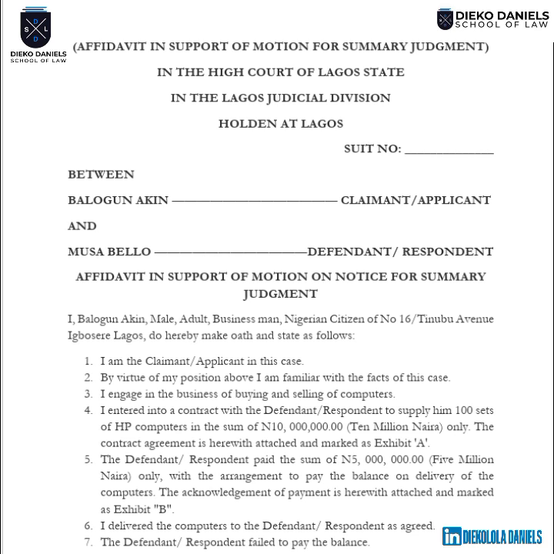Now, after our heading, what's the next thing? I've taught you how to draft in the High Court of Lagos State, in the Lagos Judicial Division holding at Lagos. If it's Abuja, in the High Court of the Federal Capital Territory, Abuja, in the Abuja Judicial Division holding at Abuja. There is no Ikeja Judicial Division or Ikorodu Judicial Division or Surulere Judicial Division, because law school doesn't care about the specific judicial division. In the Lagos Judicial Division suffices.